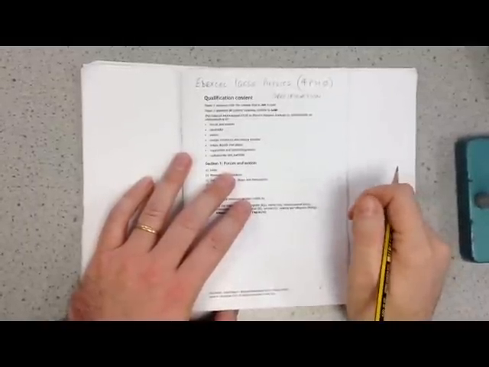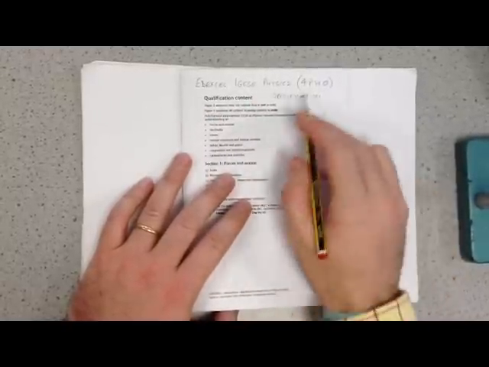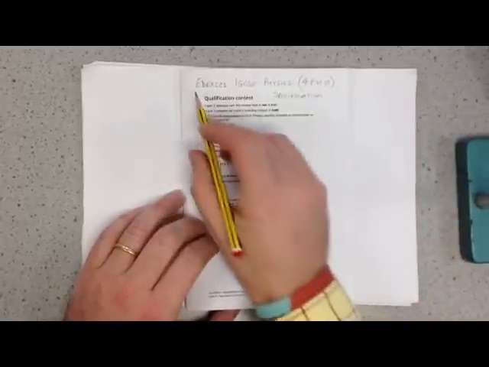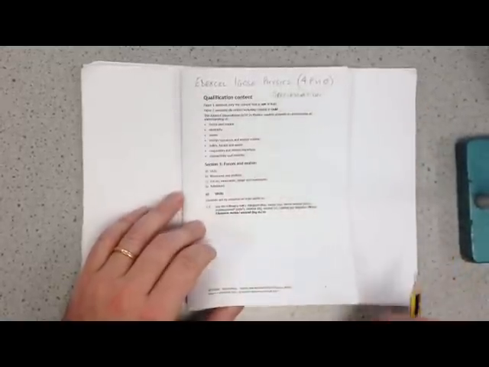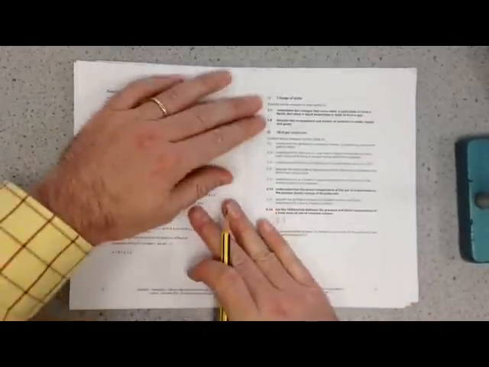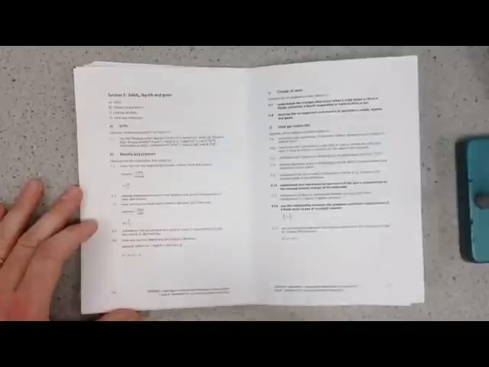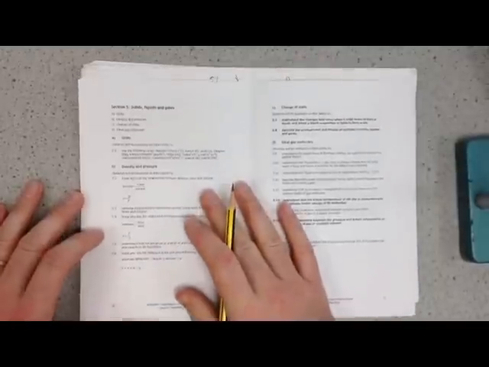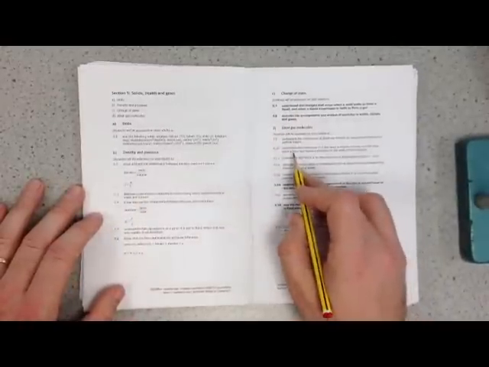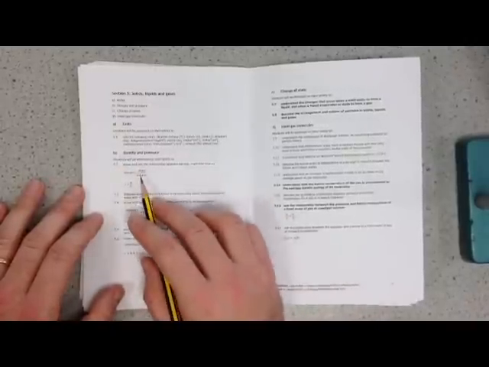Hello again, everyone. This is a revision session for section 5 of the Edexcel iGCSE physics specification for pH 0. If you've got your syllabus booklet, have it open. If not, googling that phrase should find you what you need. We're starting on page 3, looking at section 5, which starts on page 16. It's called solids, liquids, and gases. I'm going to do this in an almost reverse order of 5B, 5C, 5D, and then finishing with 5A. So first of all, 5B, density and pressure.